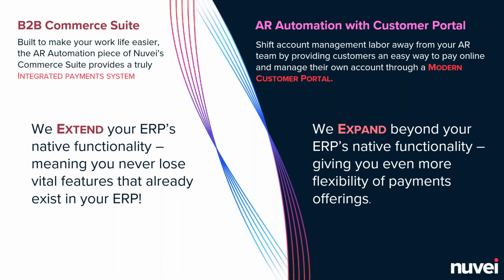we also have what we call our Commerce Suite. Now, the Commerce Suite you guys may have heard referred to in the past as click to pay. It is so much more than just a click to pay system. AR automation with our customer portal really integrates your Sage system into an outside platform where your customers can actually access their accounts, save their ACH account information to their profile, and actually use that to pay their own invoices.